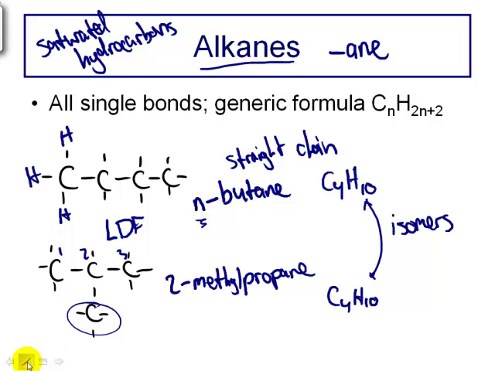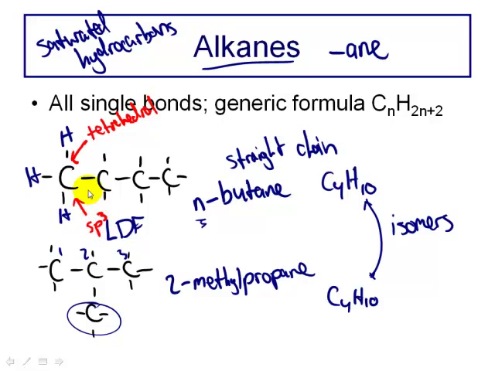Now, a couple other things to talk about. I'm going to turn to red here. If I look at this structure, understand this is not really the 3-dimensional shape of this molecule. As you may remember, if I look at the geometry around this carbon atom, it is going to have a tetrahedral arrangement of electron pairs because it has 4 bonds. You'll also remember that this carbon is sp3 hybridized.